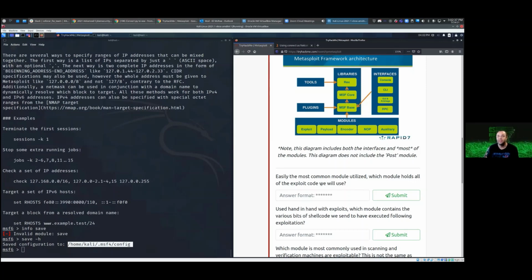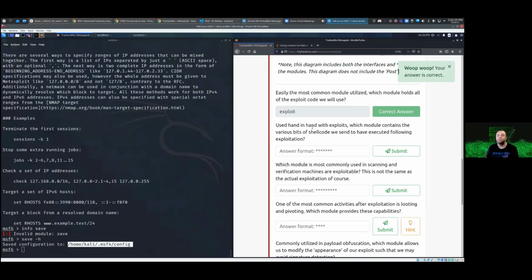We'll look at all that here in a little bit. Anyway, let's get back on track and do this. So easily the most commonly utilized module, which module holds all of the exploit code we will use? Exploit, exploit. Whoop, whoop, our answer is correct.